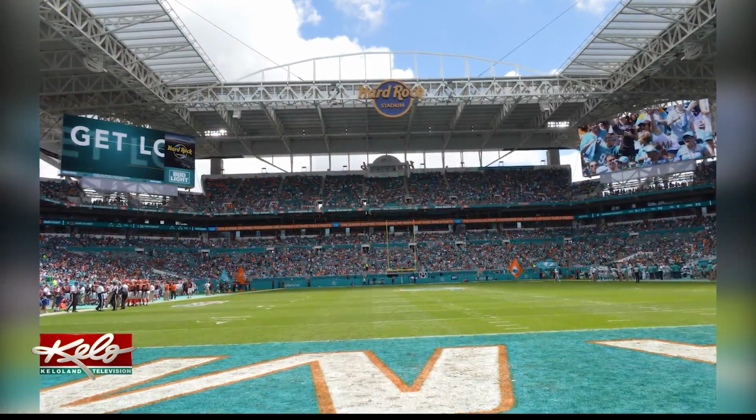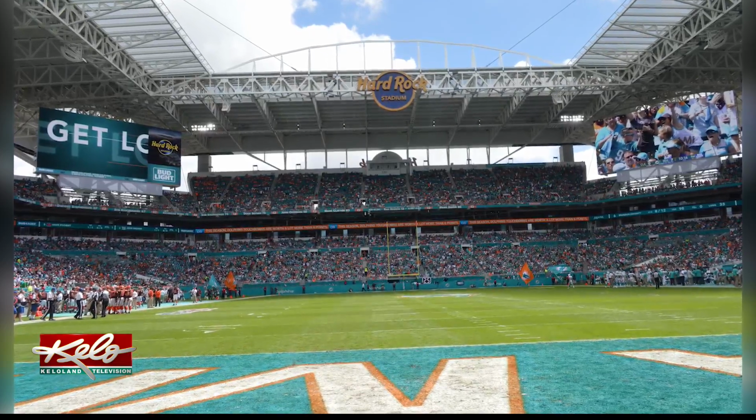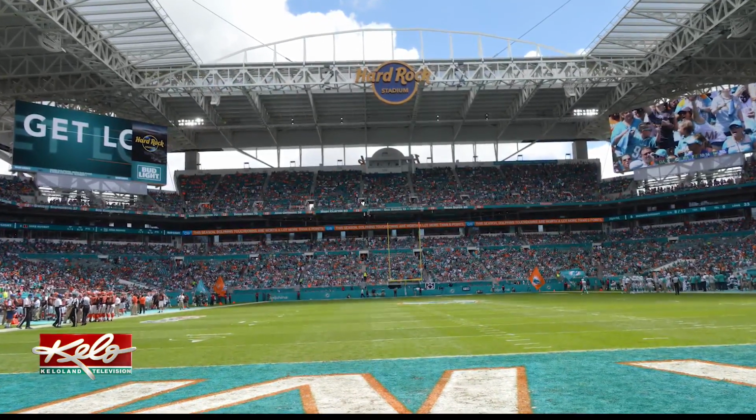They're going to do some more renovations, so they do have another end zone that we're looking to put some stuff in here in the next couple of years, hopefully. This year's game is in the Miami Stadium, and they're looking forward to representing South Dakota in a big way.